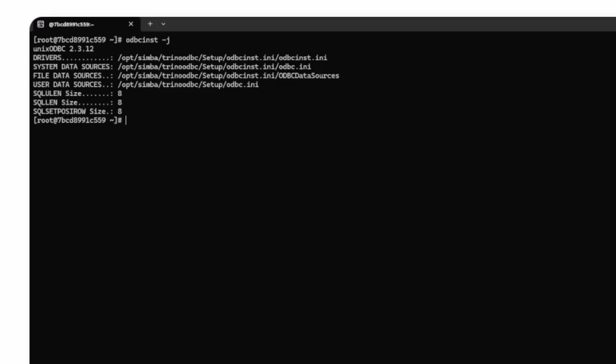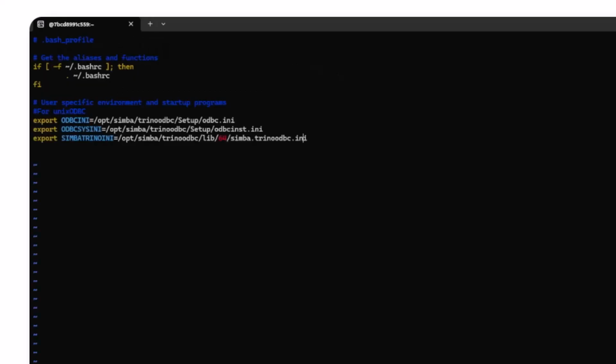Access the shell script with your preferred text editor to configure these variables and define the locations of the connector configuration files. Refer to the user documentation for instructions on configuring these variables for your chosen ODBC driver manager. For this demo, we are utilizing Unix ODBC. Assign the ODBCINI variable to the complete path and file name of the odbc.ini file. Adjust your driver connection settings in the odbc.ini file provided within the driver installation directory. Perform the same action for the odbcinst.ini file and simba.odbc.ini file, ensuring correct referencing of the environment variable expected by Unix ODBC.